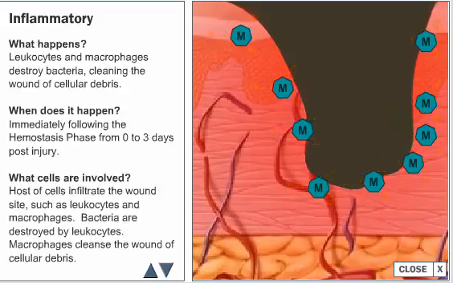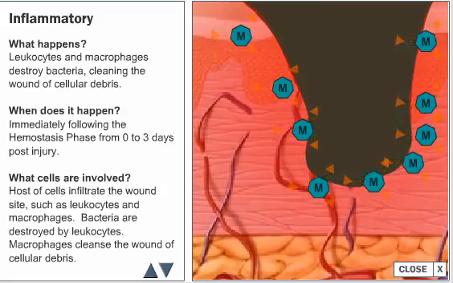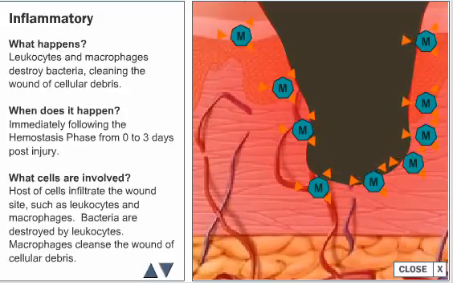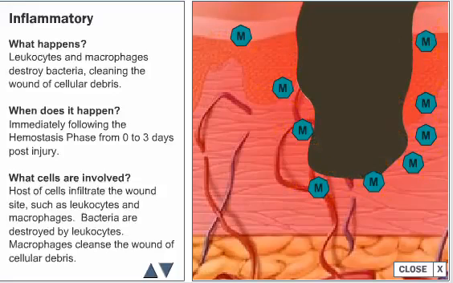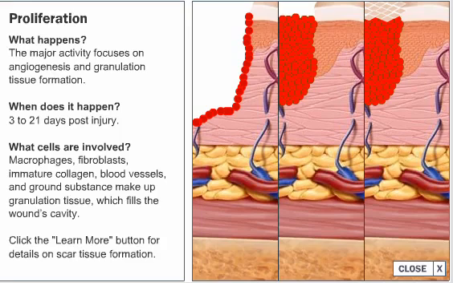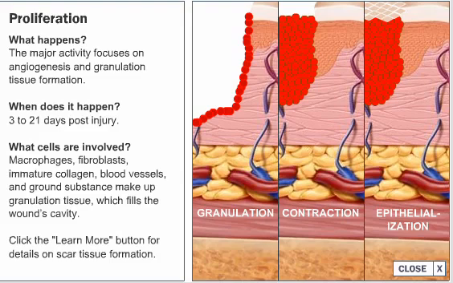Vasodilation with resultant edema, warmth, and rubor are the result of factors secreted from the macrophage and other leukocytes present at the wound site in response to the inflammatory process. The objectives of the inflammatory phase of wound healing are to clean debris and bacteria and prevent infection. Scar tissue formation is characterized by 3 distinct phases: granulation, contraction, epithelialization. Click on one of the phases to learn more.